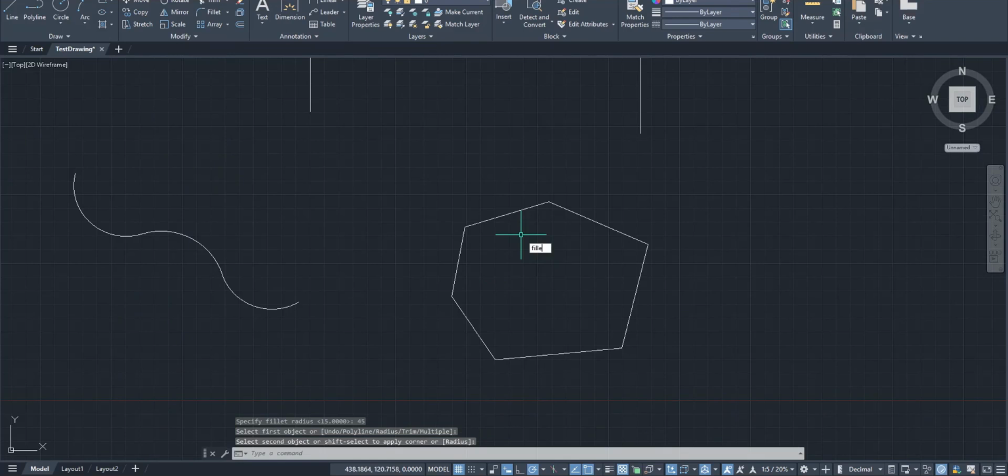Next, let's consider the use of Fillet with arcs. If you have two arcs and you wish to connect them using another arc, the Fillet tool can accomplish this effortlessly. Select both arcs, choose a larger radius using the same method as before, and hit enter. You'll see the arcs bridge together by a new arc, achieving a smooth, continuous curve.